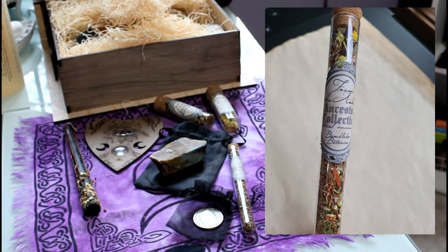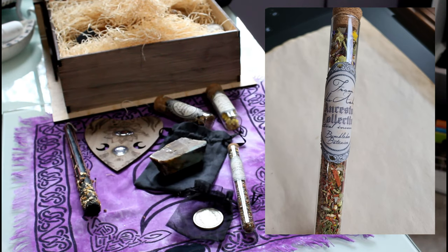Got to read about it. Let's see. From the Ashes Ritual Incense. This loose incense can be added to candles. Oh, okay. So it can be added to candles or burned on a charcoal disc to release the deep energies within. This blend is intuitively created for a woodsy scent and resonance to embrace your journey in ancestral connections and healing. Wormwood, blue lotus, sage, and cedar are the main ingredients of this incense, with undertones of this herb right here and other herbs and florals. Use this incense during the From the Ashes ritual included in this box for a beautiful experience.